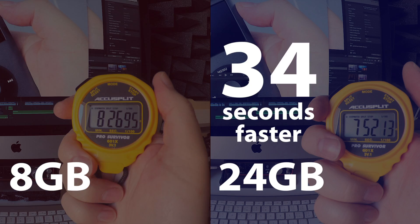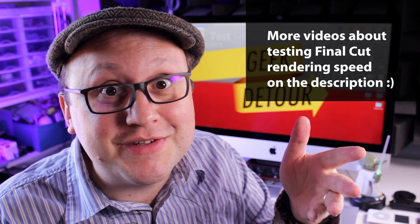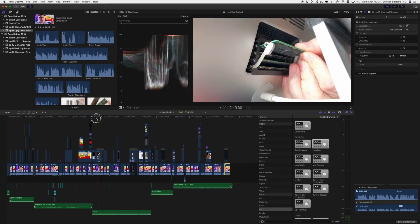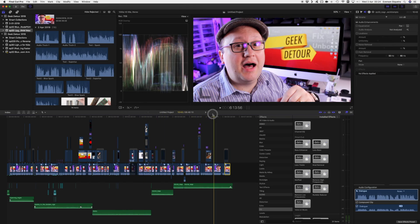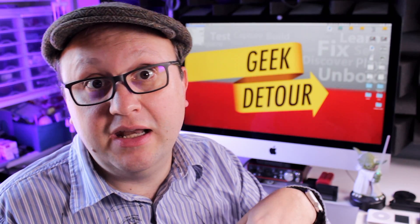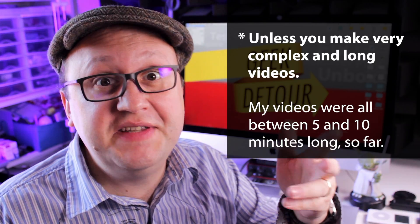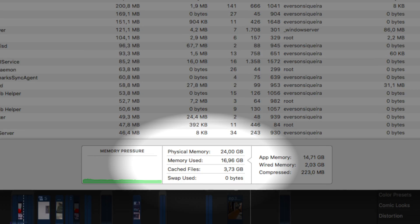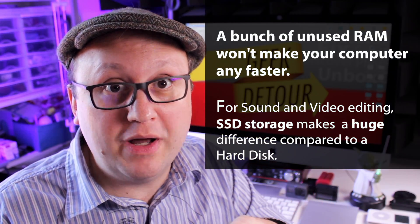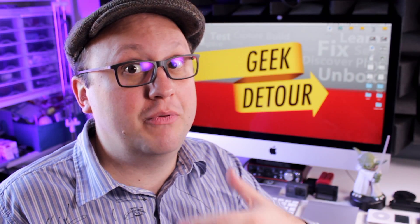In terms of rendering time, more RAM doesn't make Final Cut export your project much faster — the difference is minimal. But here is the deal: Final Cut already exports fast enough for me, and I do it only once when I finish editing. The big difference I noticed after adding more RAM was the responsiveness when scrubbing through the project and adjusting clips — with more RAM, the editing experience gets better. If you are doing YouTube videos, you probably don't need 32 GB; 16 or 24 GB is enough. So if you are deciding between maxing out RAM or moving to SSD storage, the SSD might be the best use of your money — and that would be my next step.